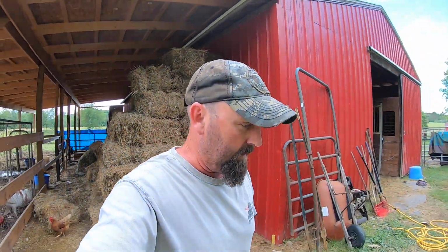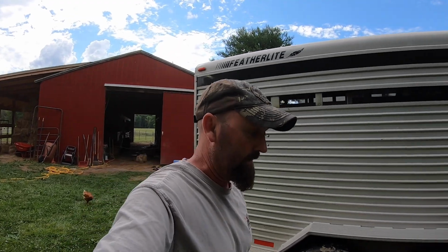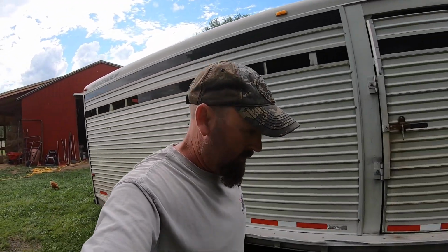All right, well, let's go up here and I got a brisket in the smoker. I didn't want to film this process because it's the first time I ever did a brisket in a smoker, so I didn't want to screw it up. But so far it looks good. It's been on 7 hours. Let's go check that out.